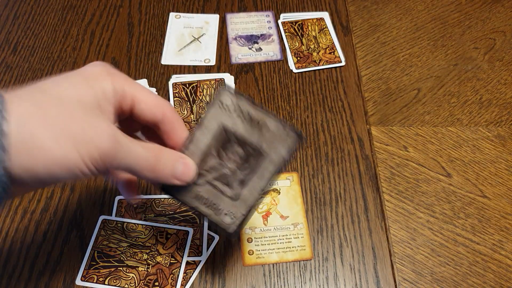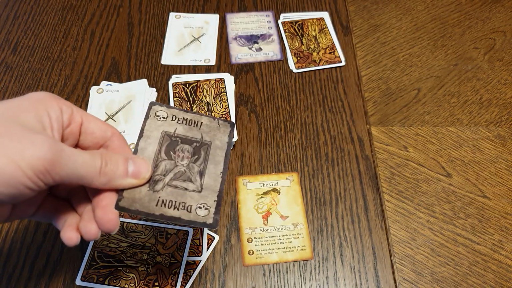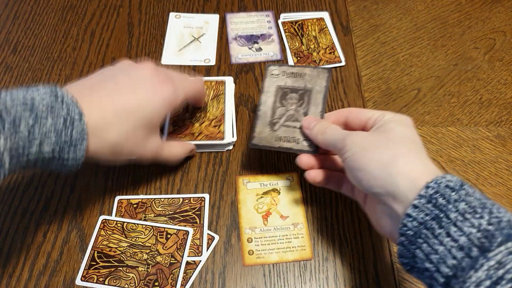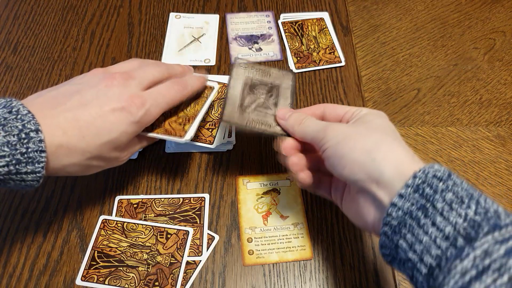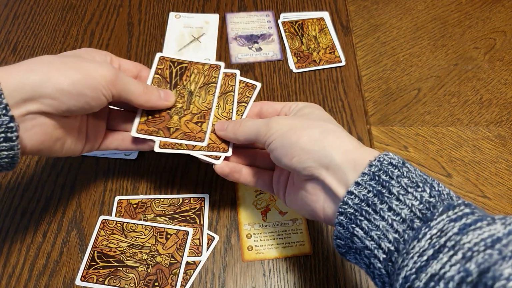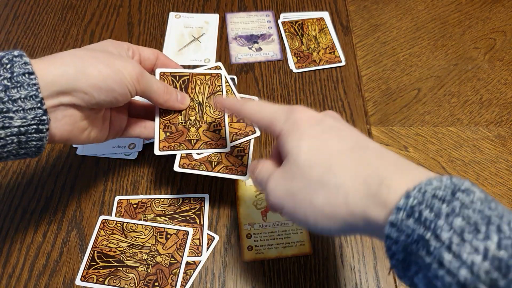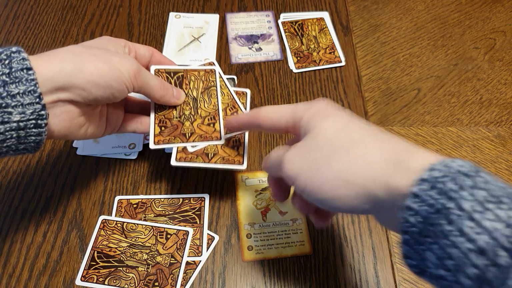Now, if I have defeated the demon with my weapon, I can put it back face up anywhere in the deck. So I can put it a few cards further, so for example, I know that that person will be drawing that card, and then there will be another turn with that card, and then that card.